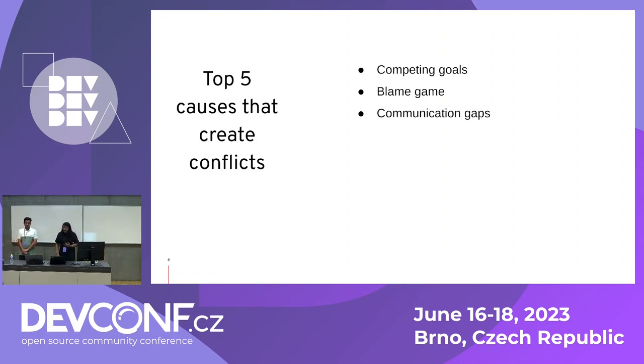The third one is communication gap. That's a very major point. Communication gaps happen when a tester finds a bug and logs it in different mechanisms, like Jira or Bugzilla, and sometimes they don't explain each and every detail. So the programmer picks up that bug and is unable to address the problem, saying it's not working on my machine. That's again very common. Conflict arises because they say the tester hasn't shared the exact steps to reproduce so that they can work on the solution. Due to the lack of information, it delays the resolution.